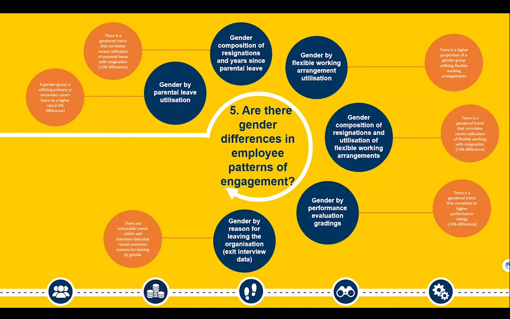And gender by reason for leaving the organisation. So we would want to do some coding here of your exit interview data and bring that down to the key reasons employees are stating or articulating when they leave the organisation. Then we want to look at that with a gendered lens on and recognise whether there are trends there. Are women leaving for a common reason? Are men leaving for a common reason? And non-binary employees leaving for a common reason?